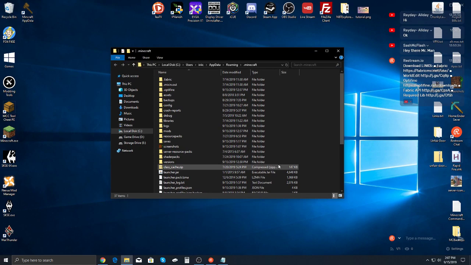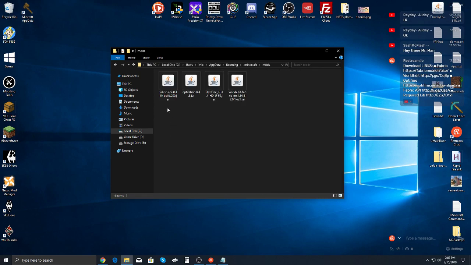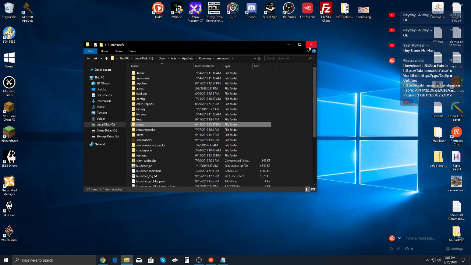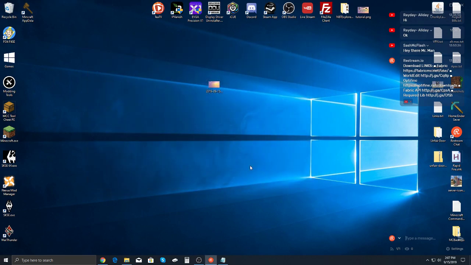And so if you guys have followed me this far, now you're going to want to do something in your Minecraft folder, which is you need to create a folder that says mods in lowercase. As you guys can see, I've already done this. It's here already. But we're going to go ahead and redo everything, and I'm going to show you guys how to do this. So we're going to start with the Fabric installer.